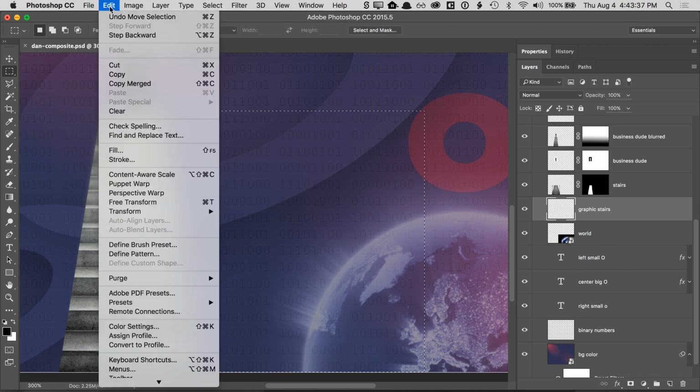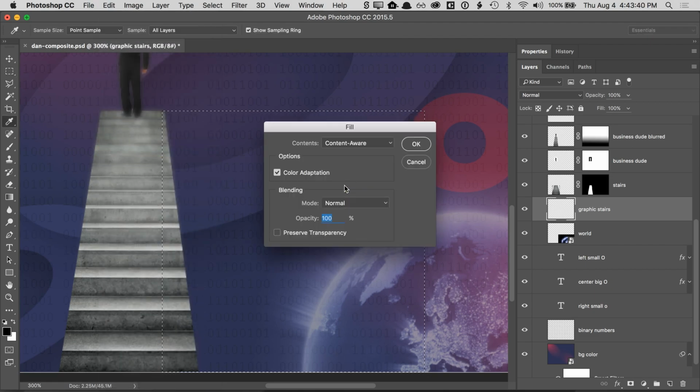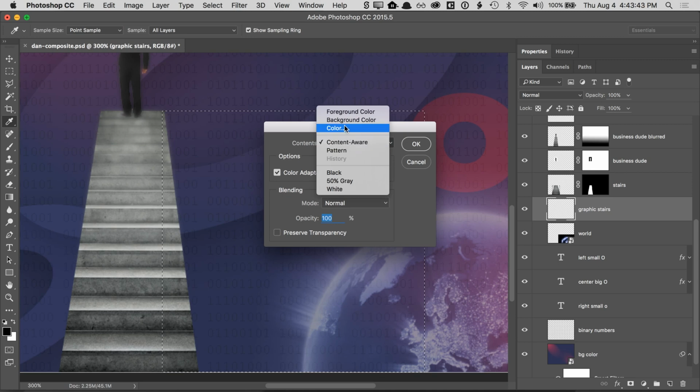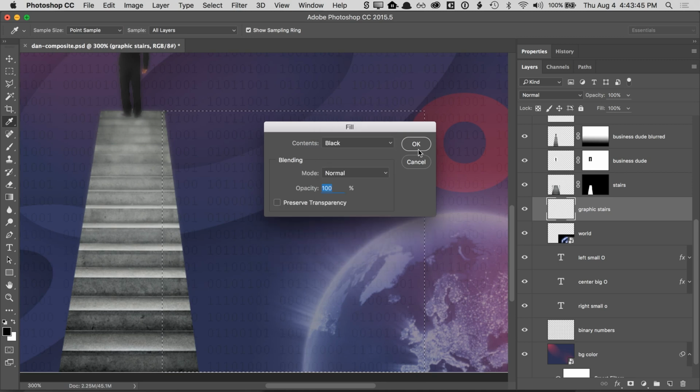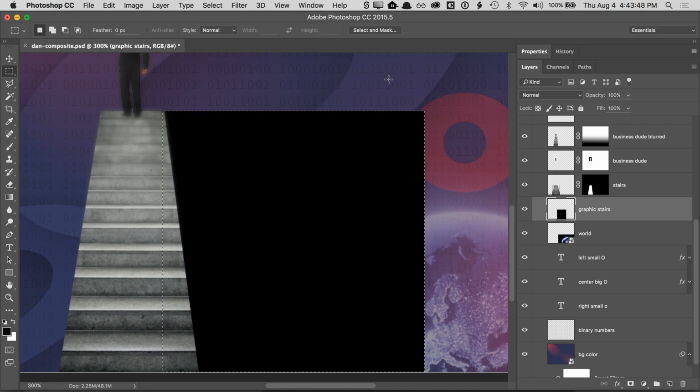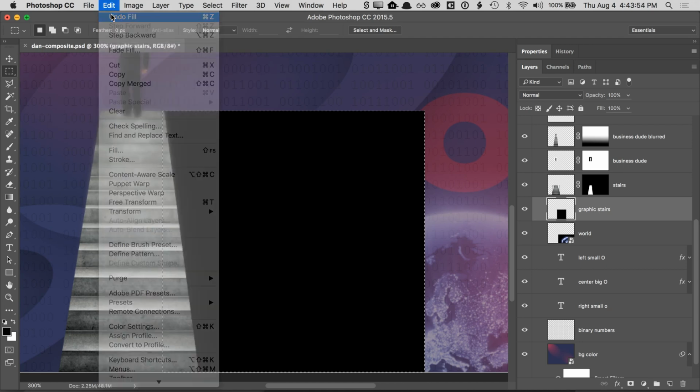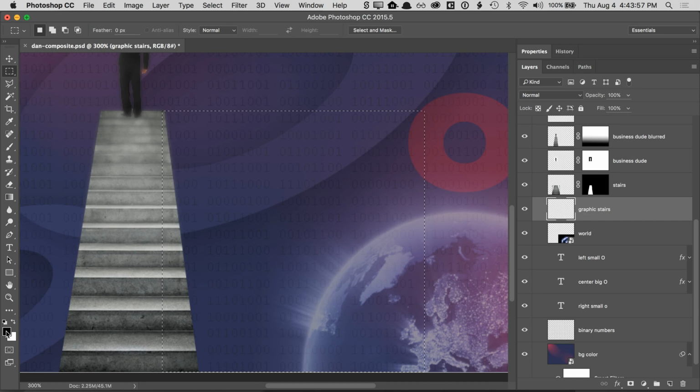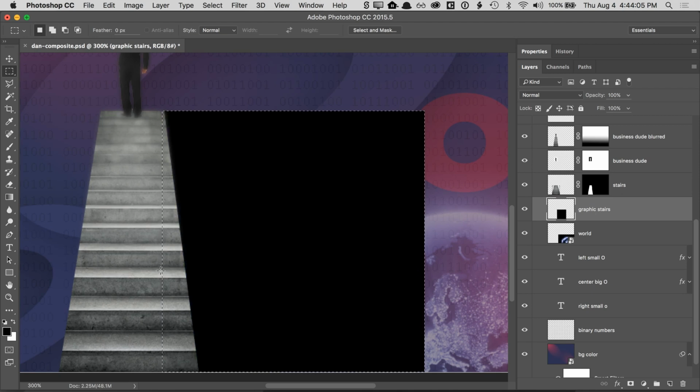Now, with filling, you can say Edit, Fill, and you can fill with a specific color, or you can fill with black. You can do it that way. In the exercise, we give you keyboard shortcuts because we want to encourage you to learn the fast ways of doing things. So as far as a keyboard shortcut, if your foreground color is black, and my foreground color right now is black, you can do Option Delete on the Mac, or Alt Delete on Windows. So Option on the Mac or Alt on Windows, you hold that key while you hit Delete, and you'll fill with the foreground color. So Option Delete or Alt Delete.